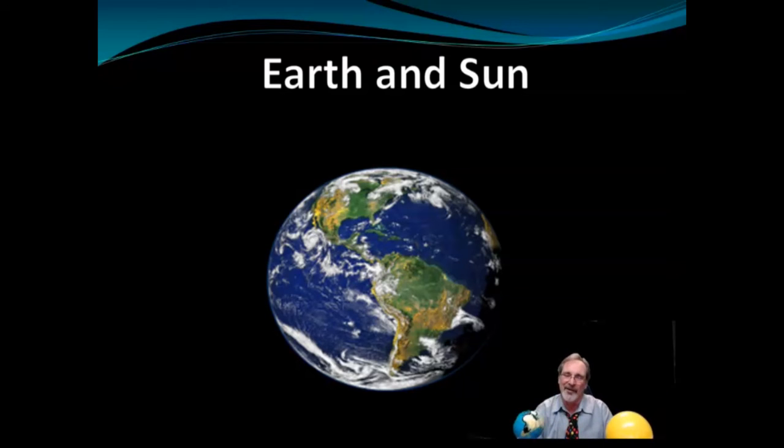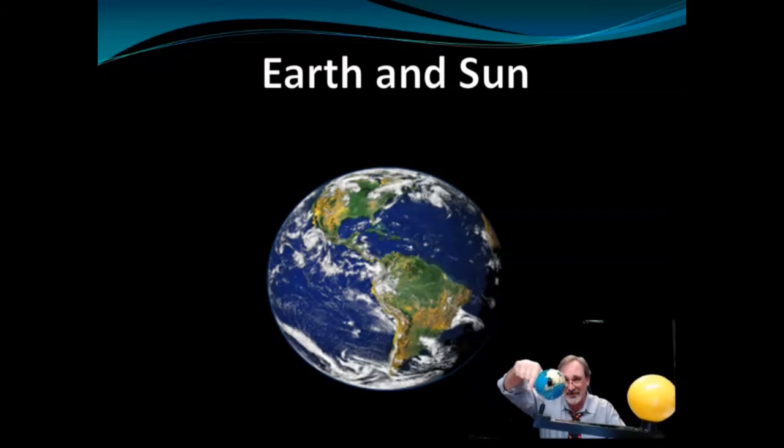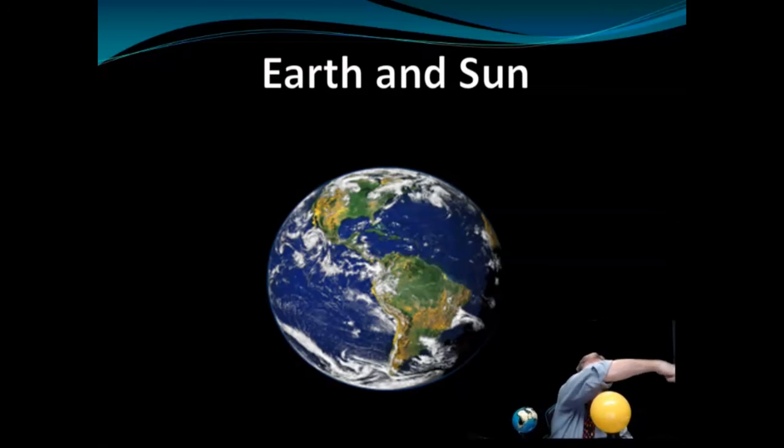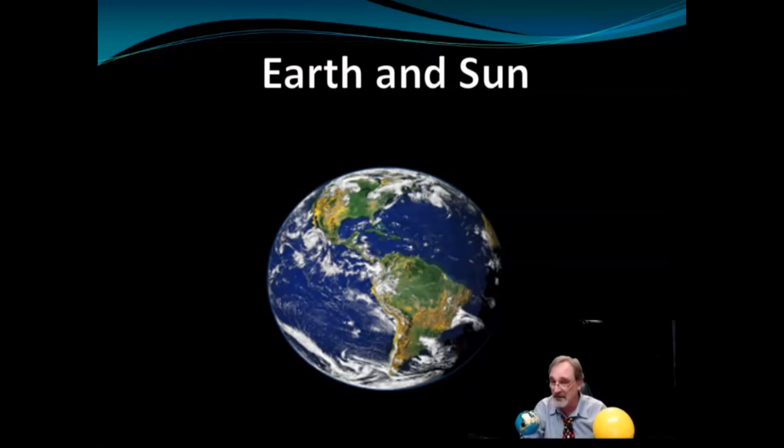Well, what's going on with that? It's pretty straightforward. You've got the rotation of the earth spinning around once every 24 hours, and the revolution of the earth once a year. So both those cycles of time come from the planetary motion of the earth.